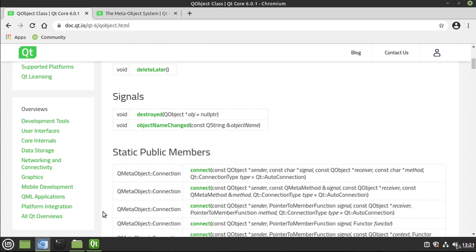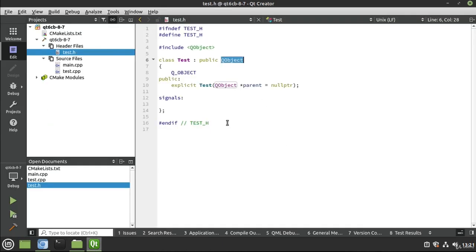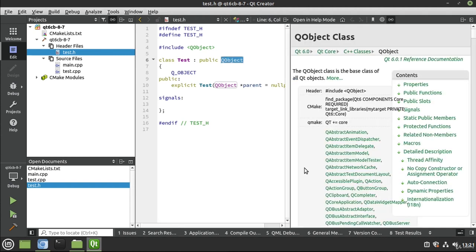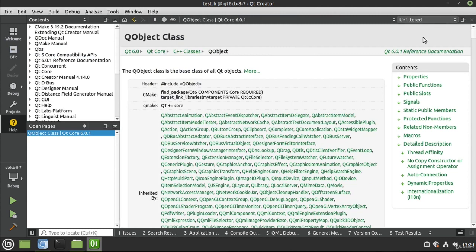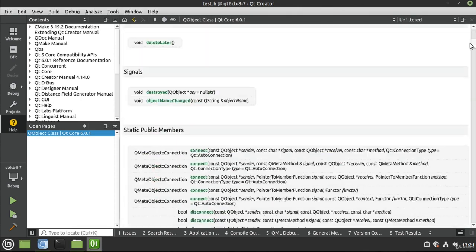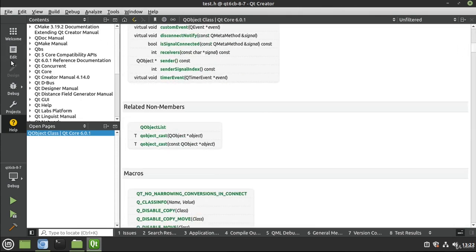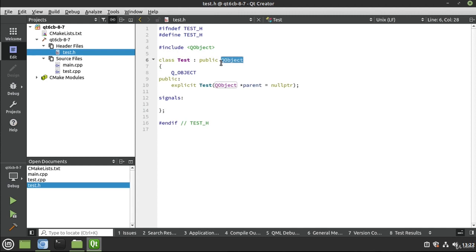But let's reverse real quick and go back to our humble little class. So we gain a lot of functionality just by being part of QObject. And if you're ever in the IDE and you question something, just highlight it and press F1 on the keyboard, and it brings up the help system. You can F1 again, and it takes you to the full-blown help system, which is literally the document we were just viewing. So don't think you've got to crack open a web browser every 5 seconds. It's literally baked right into the IDE.